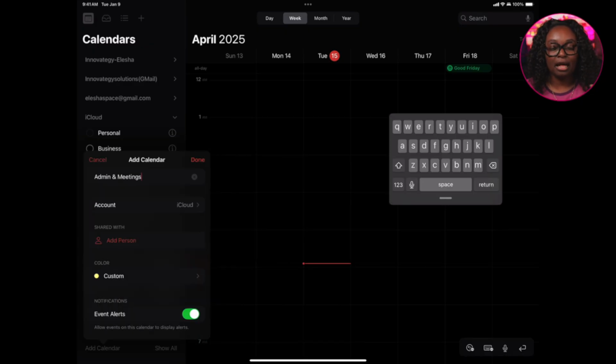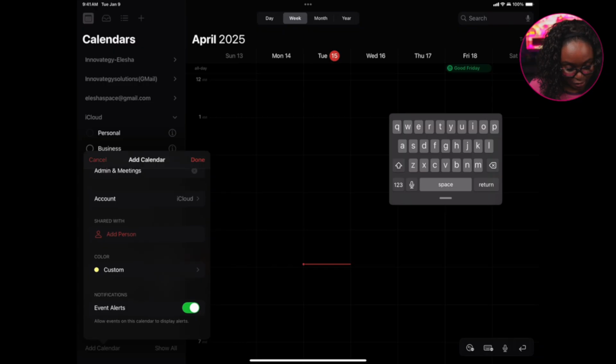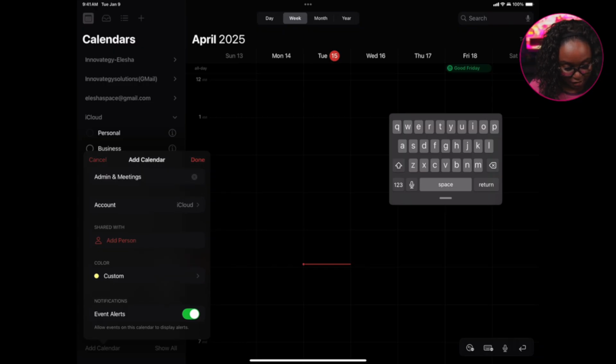Now, the color is going to be helpful because later on, when we're going to do time blocking, you'll see how important that color actually comes in. Then you can have event notifications or alerts turned on. So anything where you're scheduling based on a calendar, you can let Apple Calendar remind you or notify you when that event is coming up, maybe 5 minutes before or when it's ended, right?